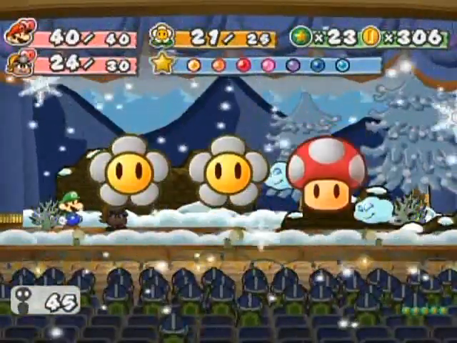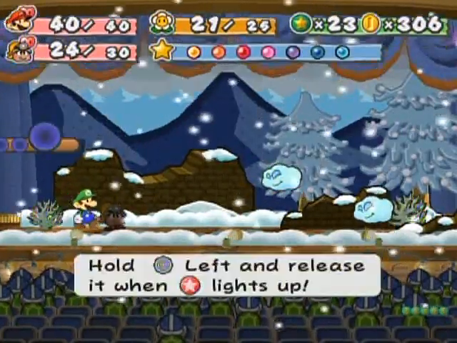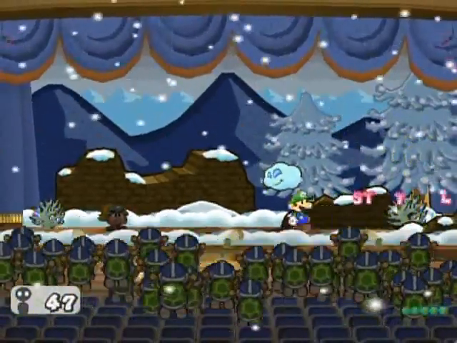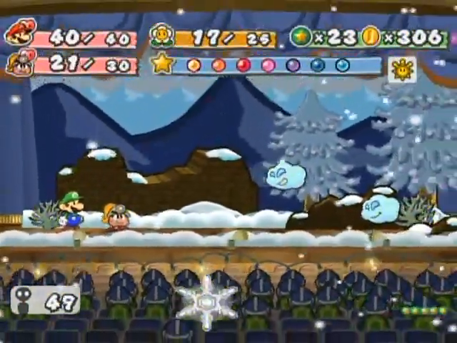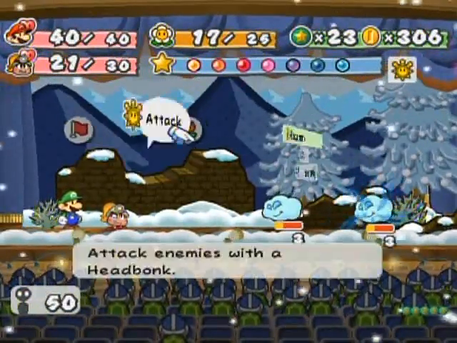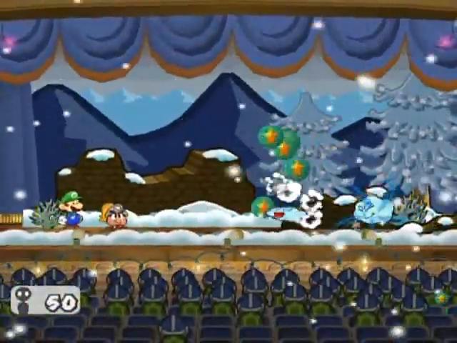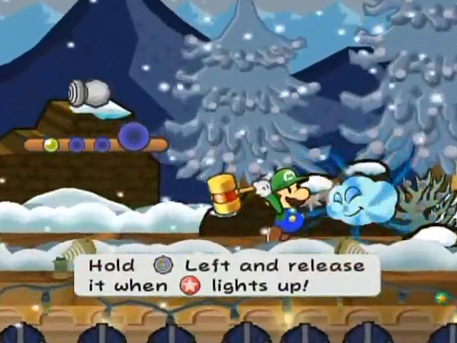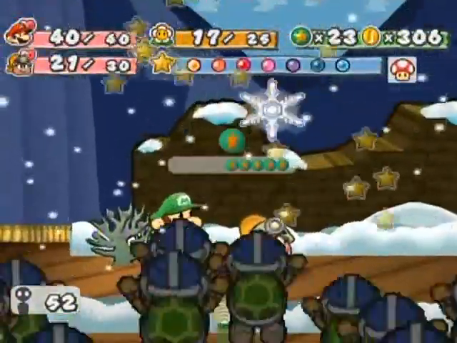Let's take out one of the two that are remaining. Wait, hold on a sec. I can pull off an ultra hammer, can't I? Look how much longer that sucker is now. Wah! Look at it go! Alright. Yeah, I just wanted to do that attack just to show it off. Otherwise I would have divided and conquered the enemies there. I can safely ultra hammer that, normal hammer that, right? Well, I am using the ultra hammer, but I mean to do a normal hammer attack. But yep, it works.